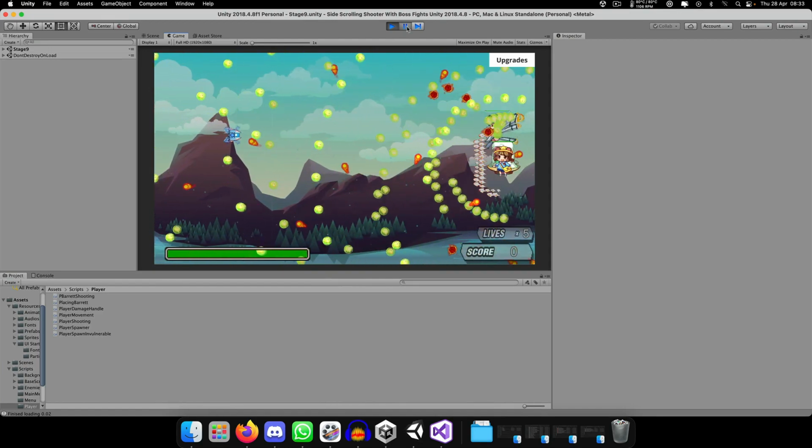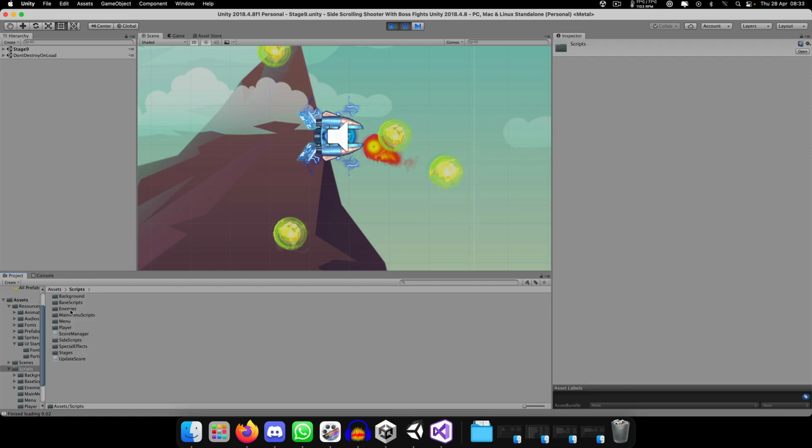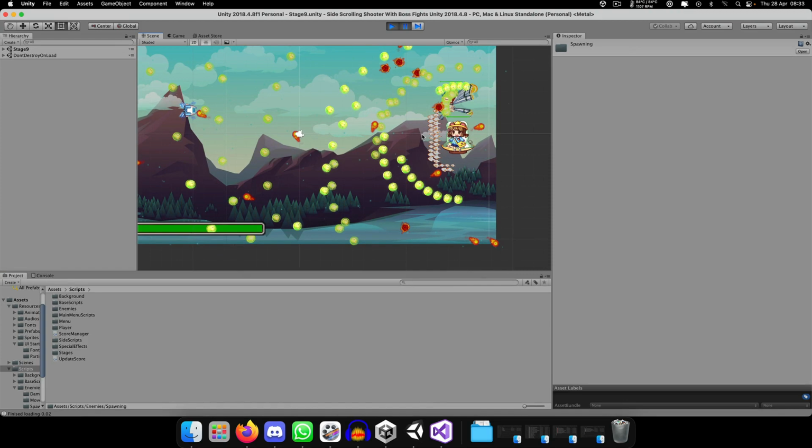You can also go inside of the script. So we have here the scripts folder, and then from here we have enemies, and let me just see. This is the first time I'm going through this script, so I have no idea where everything is here and so on and so forth. So damage handling, movement, okay, here spawning. As I was saying, this is useful even if you are working in a game studio, because this is how you will enhance your skills.